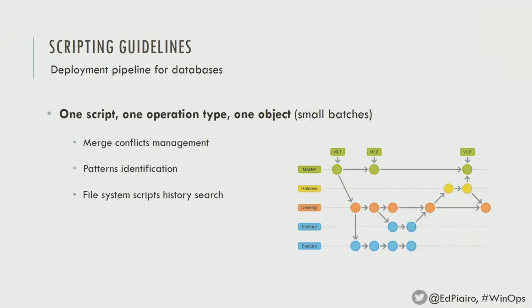While I'm working on this, mainly as an accidental DBA, I gathered some guidelines. I didn't want to call them rules, but they kind of are rules. So the rule and the idea is one script can contain only one operation type. So I can only create, I can only update, I can only delete, and so on, for one type of object for the database. I will explain why I have these rules. And the purpose is clear: keep the script, in this case a migration script, as small as possible.